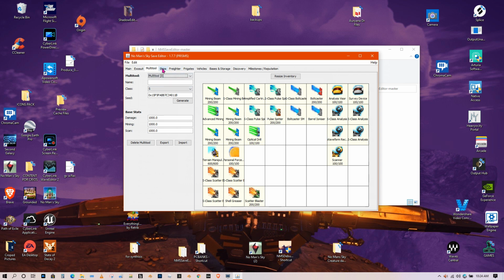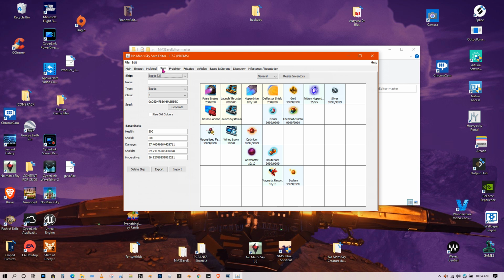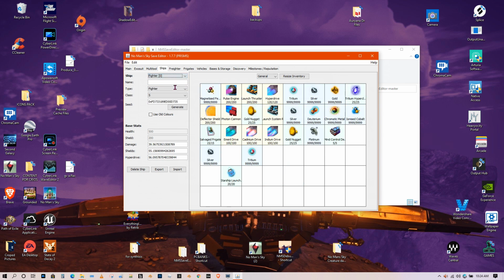Let's go into ships. Now, we'll see the same thing pretty much on the next few tabs that we go through. Ships, you can see that I've got my 0. There were 5 slots here, and you can choose which one you want to manipulate. And same thing with suits over here. Adding and things like that are the same exact thing with the Exosuit. The same rules apply. You're going to get different menus in general and technology, so you're just going to have to play with that.